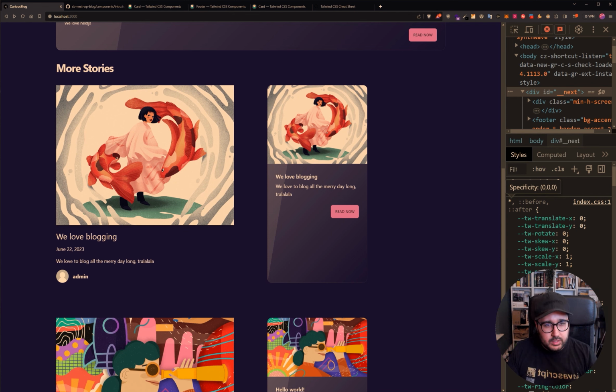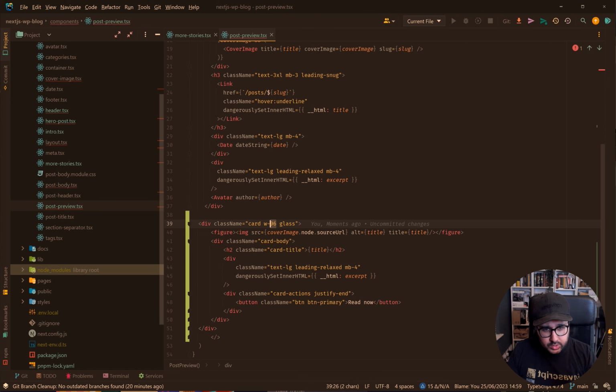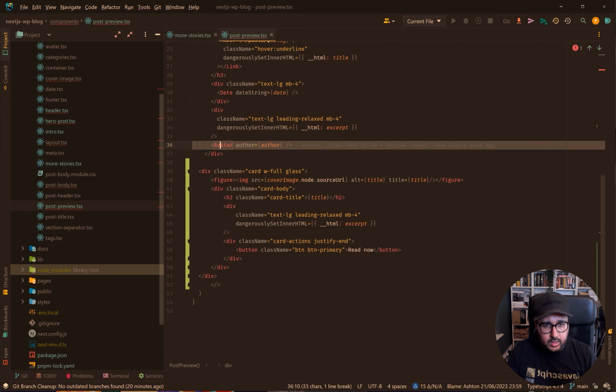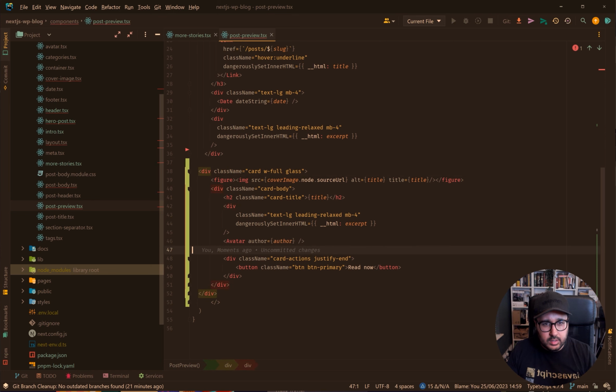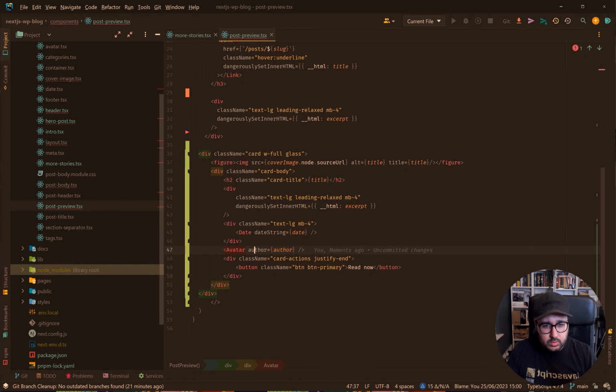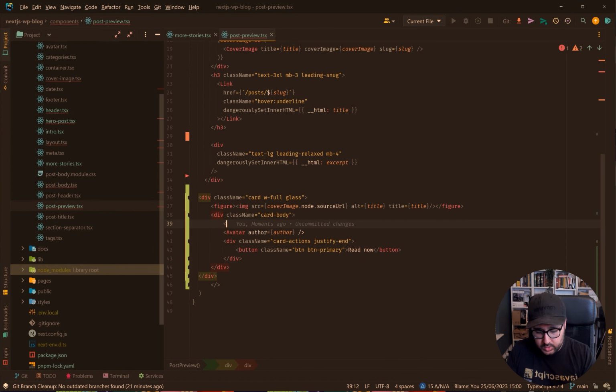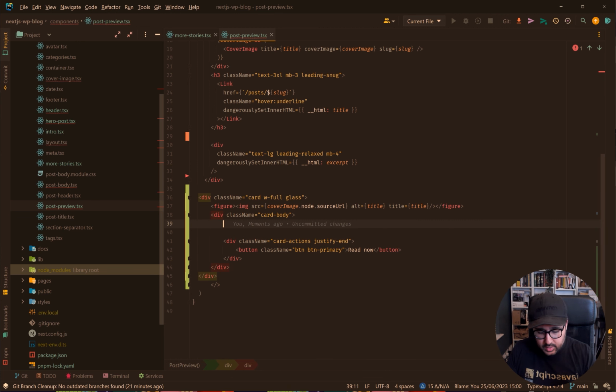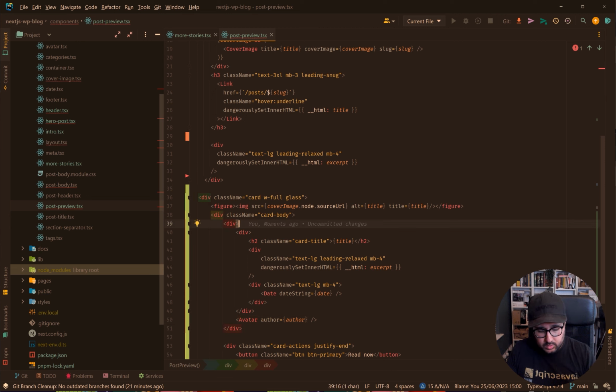We do need to add a few more bits and bobs. We want to change this to width full, and we want to grab the avatar, pop that in here, need to get the date. So all of this we want in its own little world, and then grab this. Actually, that's fine as it is. And then we'll wrap all of this again in another div, and we'll do class name flex justify center. Oh wait, that's not right.